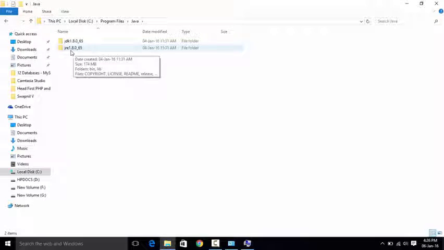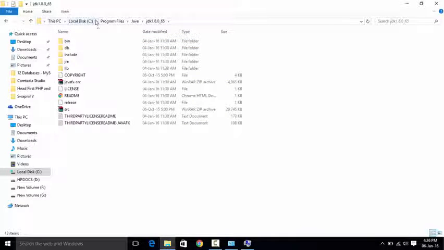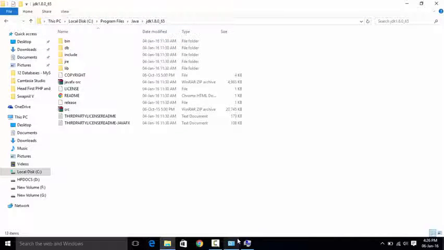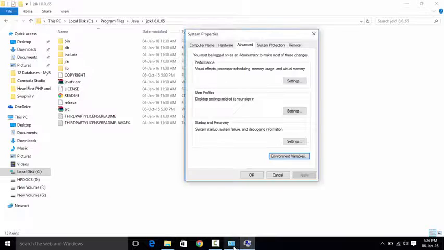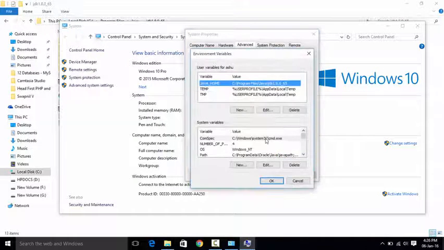Now the JRE stands for Java Runtime Environment, and in this case, as we are dealing with JDK, we just open it up, and as you could see, this path right here is nothing but the path which we want. So we simply click on this path, right click on it, click copy, and the path is copied to the clipboard. Now once the path is copied, the next thing we want to do is mention this path in the new environment variable.